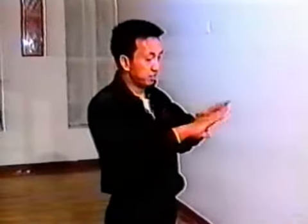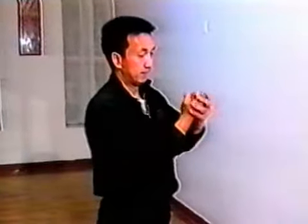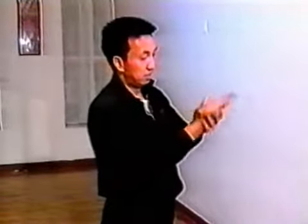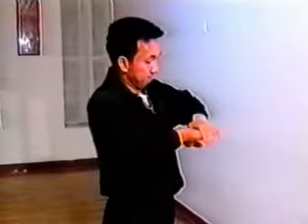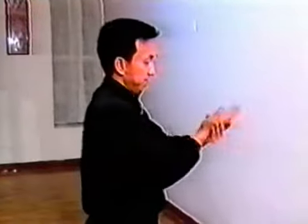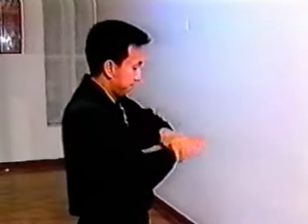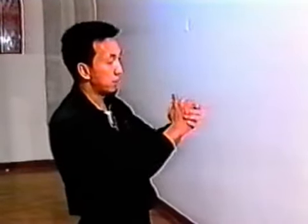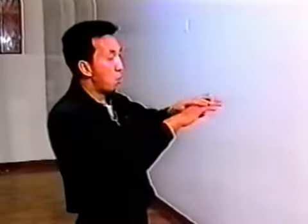The medicine will soak into all over the palm, and we release all the energy from the hand. So good medicine is very important for the training. Without medicine, we will have a lot more injury.